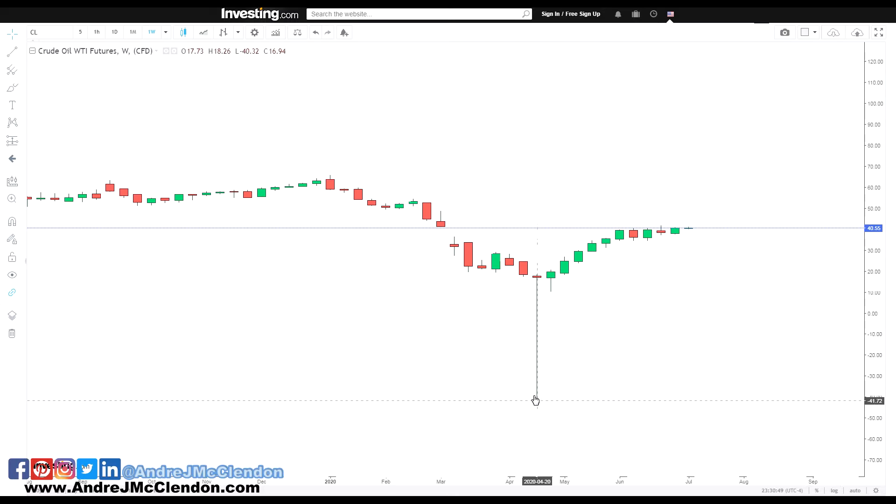Let's check out the price of oil. We had that horrible massacre with oil basically hitting negative $40, and since then foreign countries have been massively buying. You can see it filled a gap right there. Whoever trades crude oil, that's been a really big pull-up, but it may slow down and push back to more fair value. I believe the $10 to $20 range is fair value for oil — I think it's getting propped up by the Fed, but that's a different conversation.